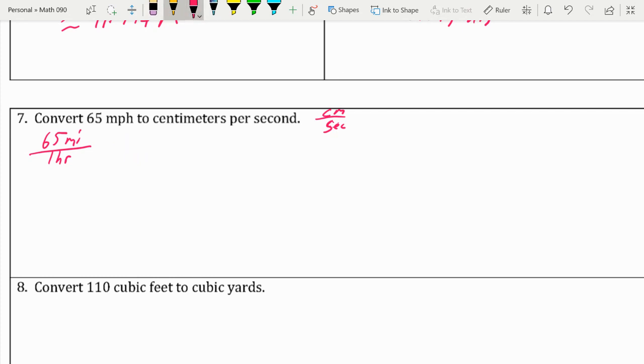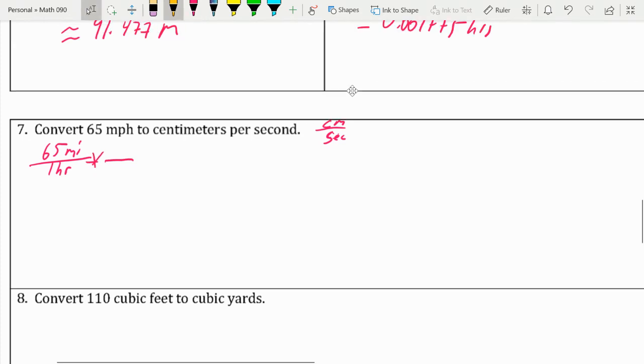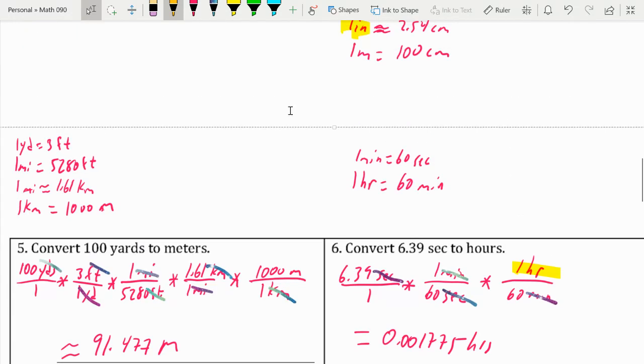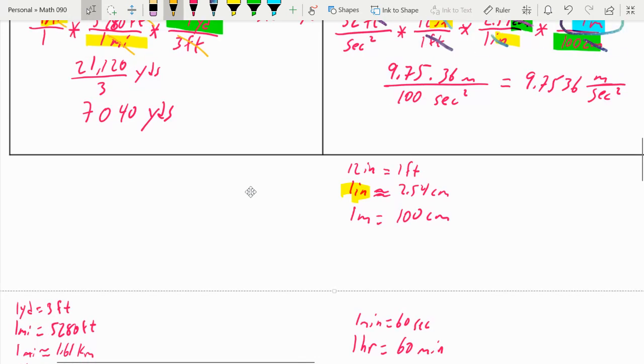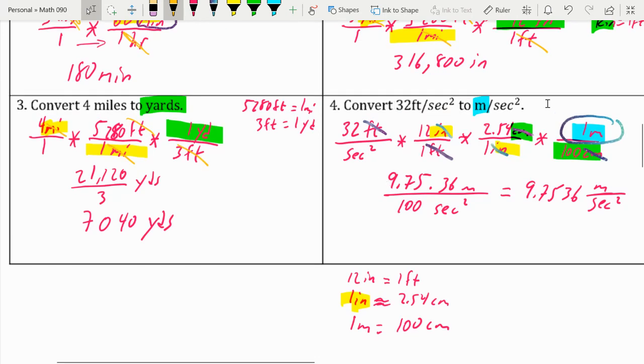So which one do you want to convert first? It doesn't matter. It doesn't matter which one you convert first. Some students would rather convert the hours to seconds first because those are the easiest. I'd rather just do the miles to centimeters first because I want to get the hard stuff out of the way. All right. So we know we're going to be multiplying miles to centimeters. Well, you remember we've done a couple of conversions from standard to metric. From standard feet to meters. So you're going to see it's going to be a few steps.